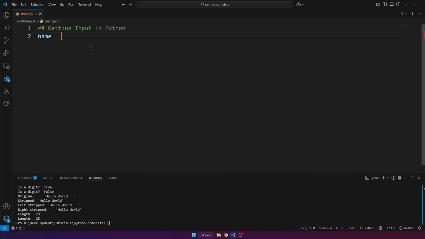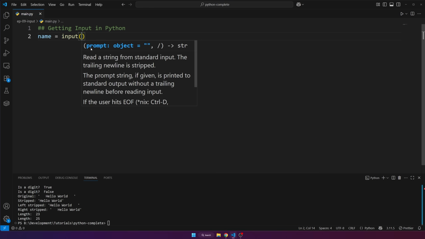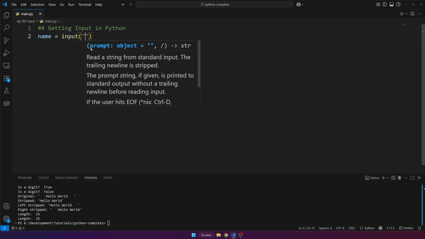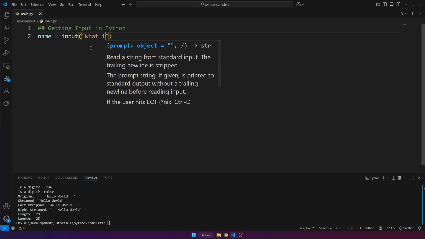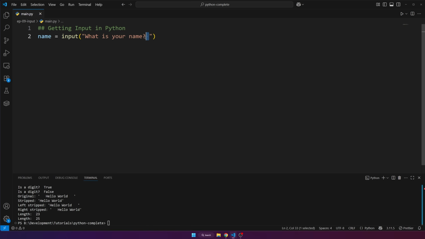So let's just say that we have a name variable and we want to store the name of the user who's running this program. What we can do is use the built-in input function, just like we have the built-in print function. What you put inside of here in parentheses as a string is what you want to ask the user in the terminal. So you could say, for example, what is your name? And then we're going to add a space because the input happens right after this. So that will create some space between the message here and the actual input that you provide. So let's go ahead and run this program and take a look at what happens.